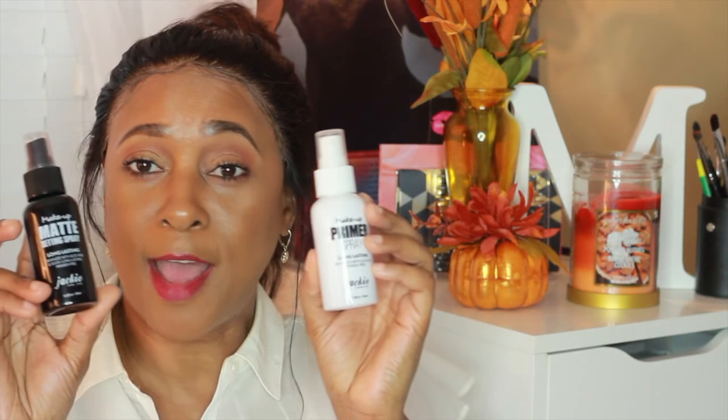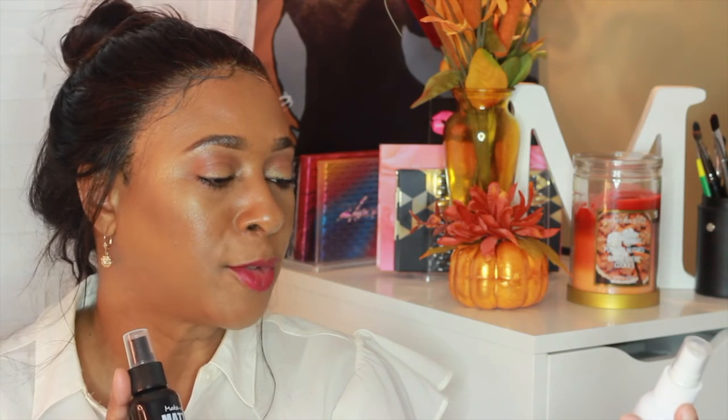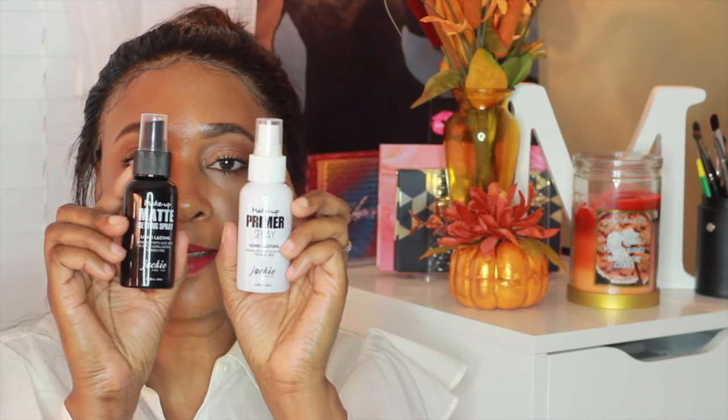And I also picked up some primer spray and some setting spray. And it's by Jackie Cosmetics. I've never heard of it, but this here's the primer, and it says makeup primer spray, long lasting, enriched with aloe vera and paraben free. And for the setting spray, it says long lasting also, enhanced with aloe vera and silica, long lasting and paraben free. It's by Jackie Cosmetics. Might have been $4.99, $5 for these, both of these.